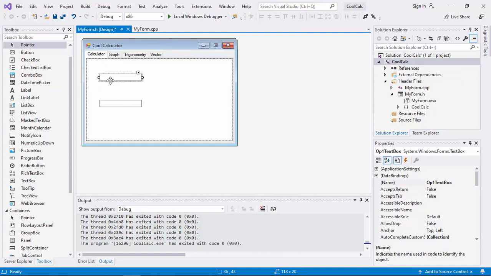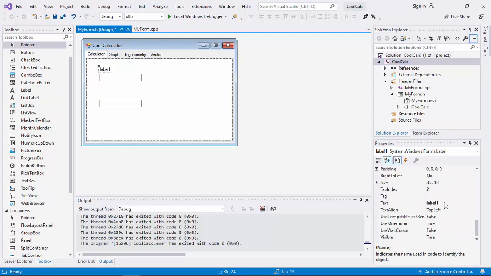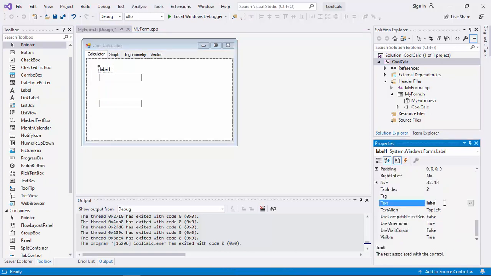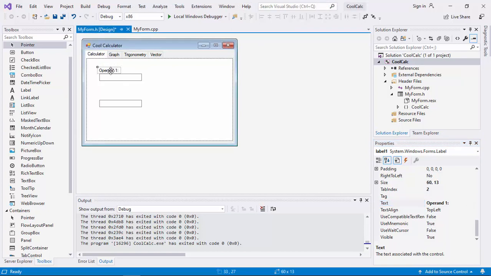Then we need to give a label to the text box to tell what it should be containing. So we need a label just to accompany the text box to tell what it is for. The text should be operand 1, give a colon like that, and it's better if you can copy and paste this one also.